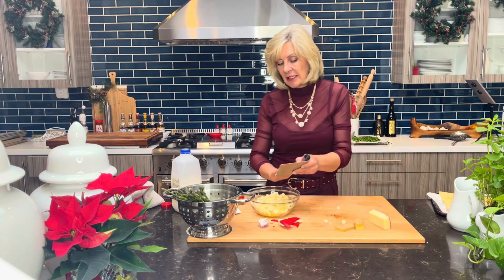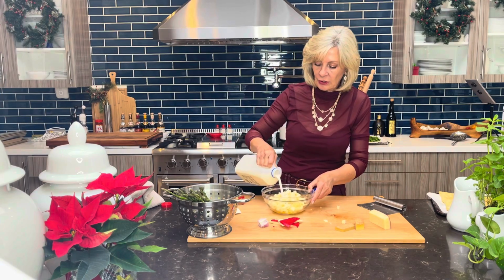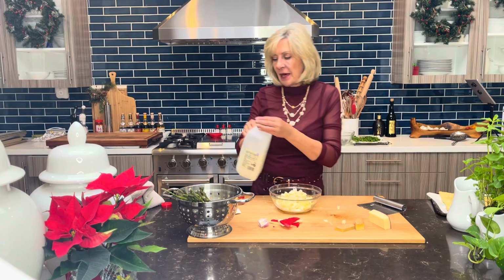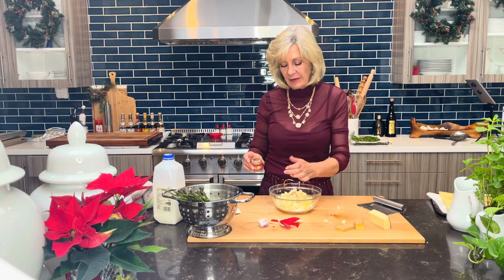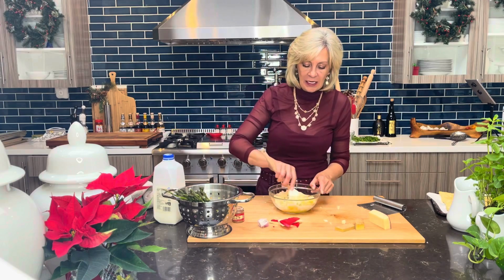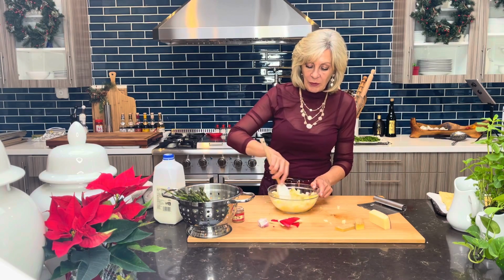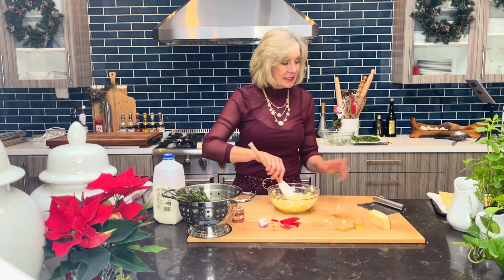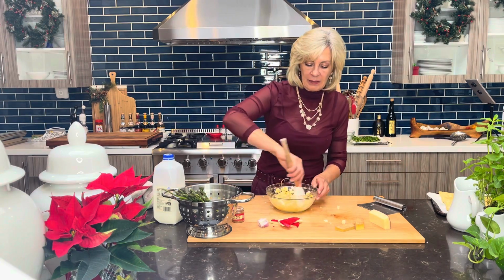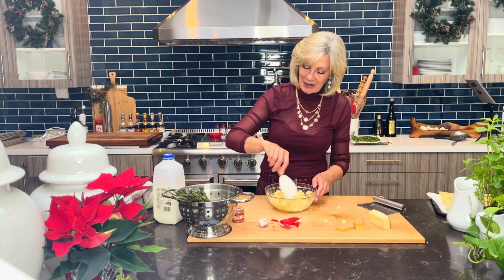I'm also going to be adding about 3 tablespoons of milk to this dish, and about 1/8 of a teaspoon of nutmeg. I'm probably a little more heavy-handed because I like the little burst of the nutmeg, but the nutmeg in here is absolutely fantastic. So what you're going to do is just mix all this up together, and we will be placing egg yolks, which will kind of thicken up your mixture, and we will be putting that on top of our puff pastry right before it bakes, and then we'll be adding the asparagus on top of that.